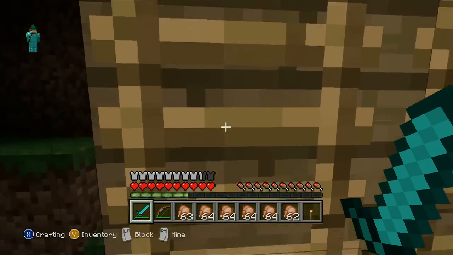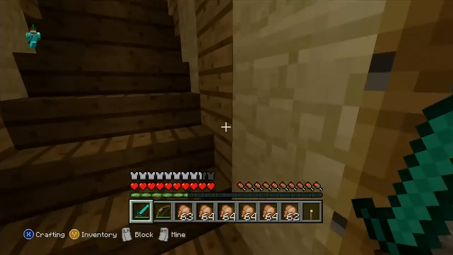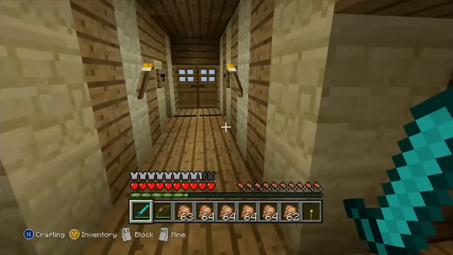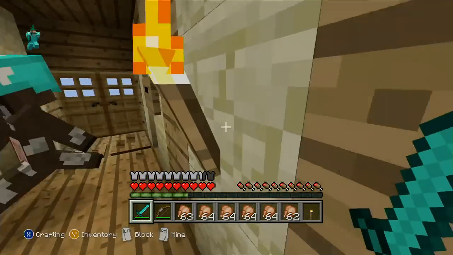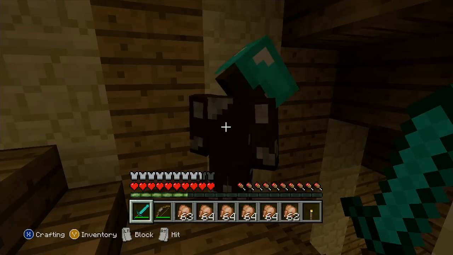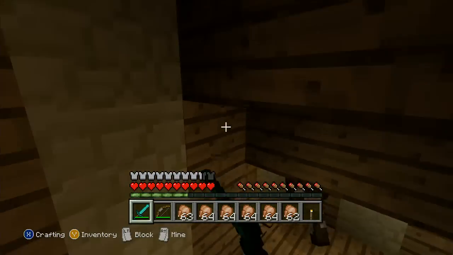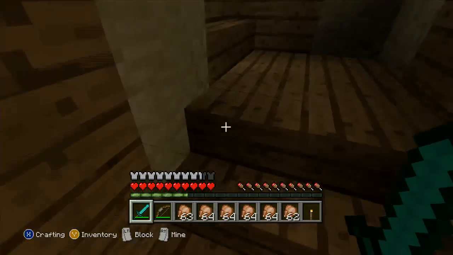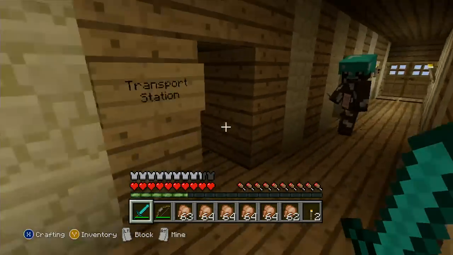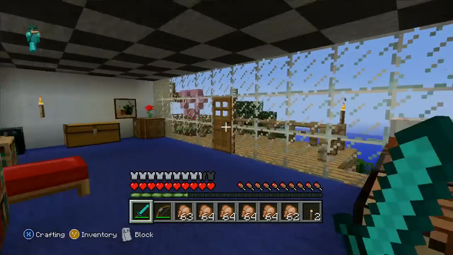Try and get to Stampy's bedroom. Daniel's nearly there. Daniel, where's Dan? Go over there, Daniel. Excuse me, Mister Cow. Come on, Mister Cow. Daniel, this way. Here he is. Stampy's bedroom.